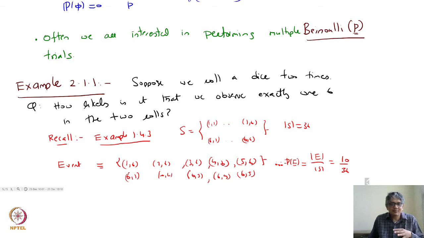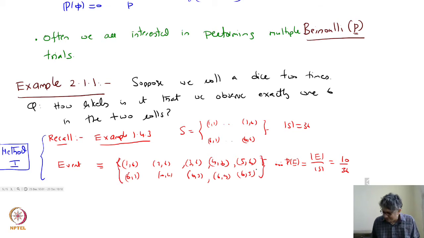But now this is somewhat cumbersome. This method, let's call this method 1. This is method 1. So the advantage of method 1 is the following: you're able to prescribe the entire sample space properly. You understand it like an equally likely experiment. You discuss your event E of interest in a clear way, and then proceed accordingly. Very nice. But now I don't want to do this. I want to use the fact that each roll is independent, and somehow use that to compute the question of interest.